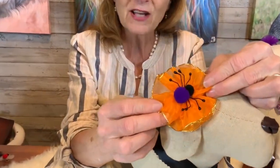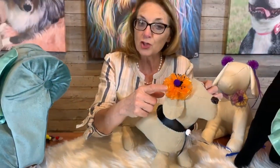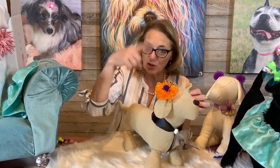Okay, guys, last but not least, and this is in everybody's box, and you guys are the first ones to get to see it. As soon as you have opened your boxes, then we are going to put these on our website, and we are actually taking them to the Chicago show with us. But these are brand new, guys, and they are for Halloween. They are actually spiders, and these guys can be used in the hair, they can be used on the collar, they can be used on the shoulder, they can go just about anywhere. But there are actually three in the collection, and one is purple, and the other two are orange. You guys will get one or two more of these in your box next month so that you can use them for Halloween. But if you want more than that, then this would be an add-on, something that you would add on to your next month's box.